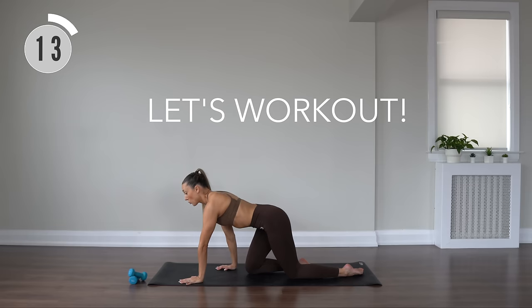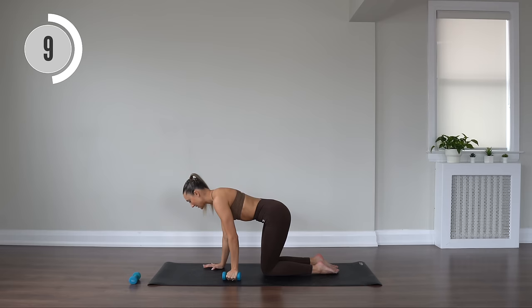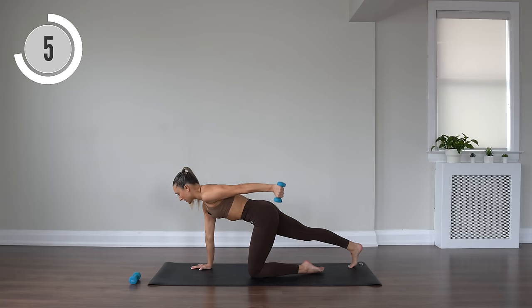Grab one of your dumbbells. Bring it into the left hand. Extend the right leg behind you here. We have 2 tricep extensions, then 2 pulses. Option to also lift and pulse that leg. Let's go.